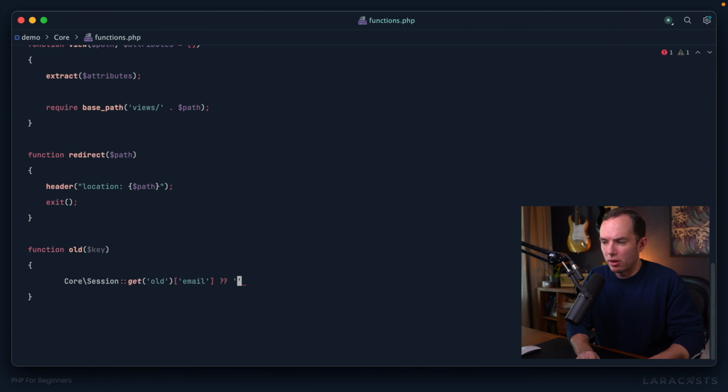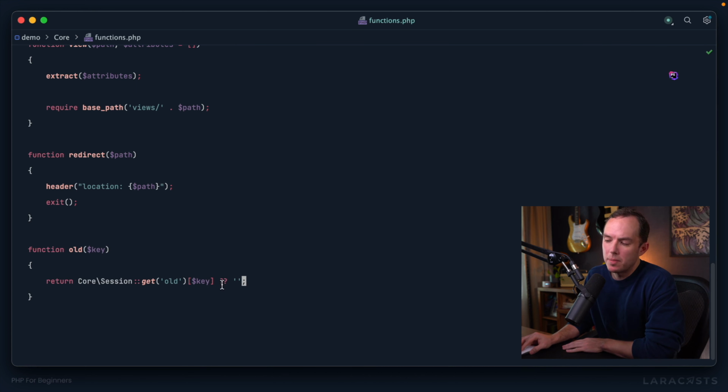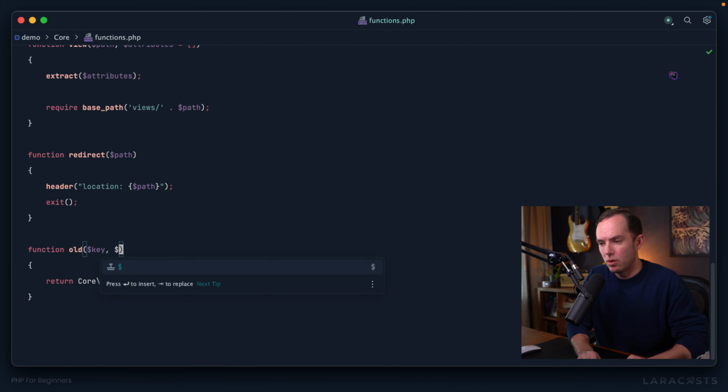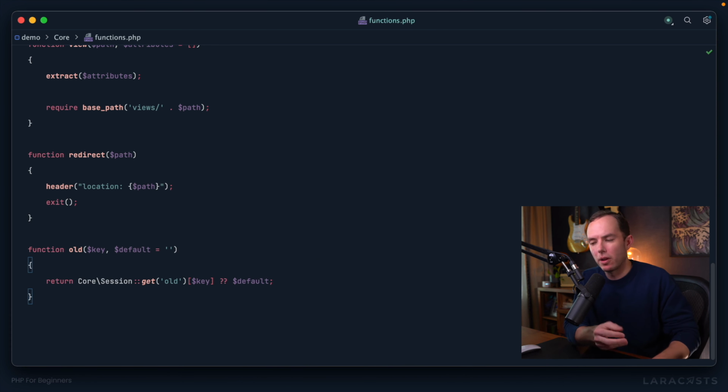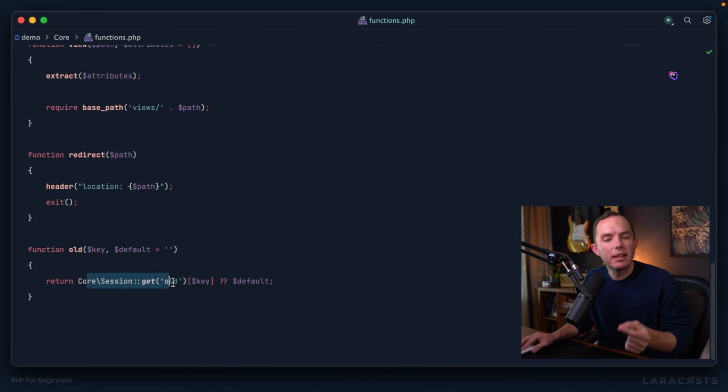And if I were to paste all of this in, it would be nice if I could just do something like this. But notice here, we are assuming if you couldn't find old form data for this key, just return an empty string. Maybe instead, you can override that if you want. So we will set a default to an empty array. But if you want to, when you call this function, you can override that default. And I'll give you an example of that in a minute. Okay, so now we're just taking a slightly cumbersome line and wrapping it within a less cumbersome function.